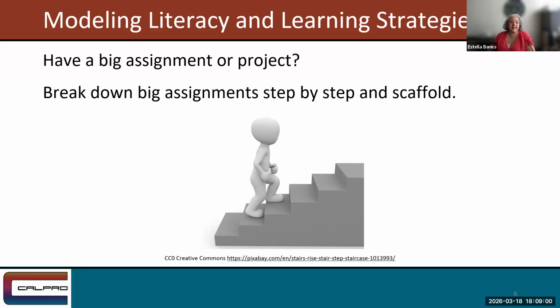To scaffold content in a course that uses an LMS, an online learning system like Moodle, or other online class, you can use the settings for conditionally releasing the items in your modules to ensure that students don't jump ahead until they've mastered some of the previous foundational content. So as we've established the importance of scaffolding, we're now going to go on and look at an assignment that needs some scaffolding.